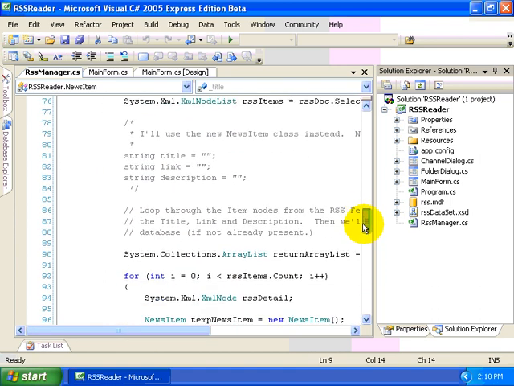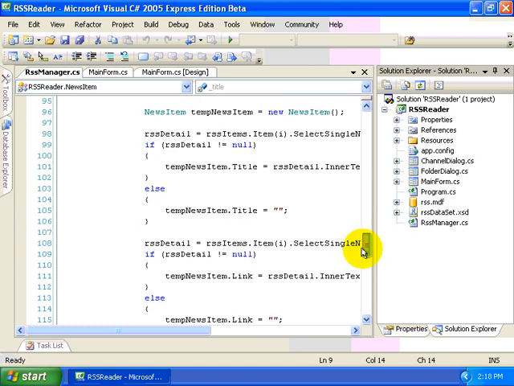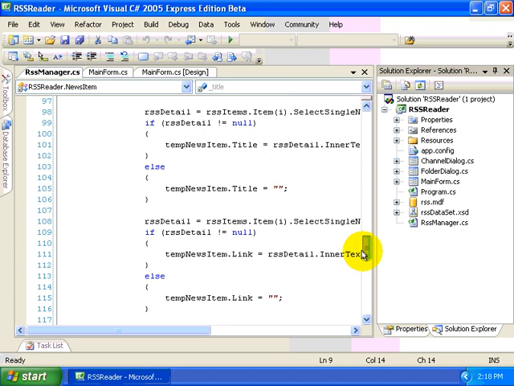And so as we grab data down from the internet, the RSS feeds from the internet, we're going to look through each individual item. Instead of displaying them in a message box like we have been doing up to this point, what we're going to do is put them into one of these news item objects, and then add them to an array list.